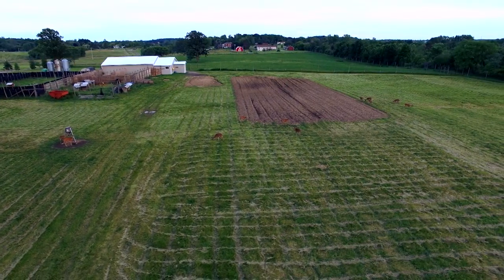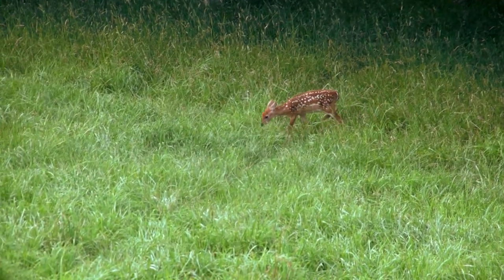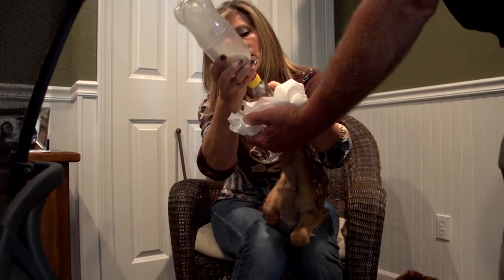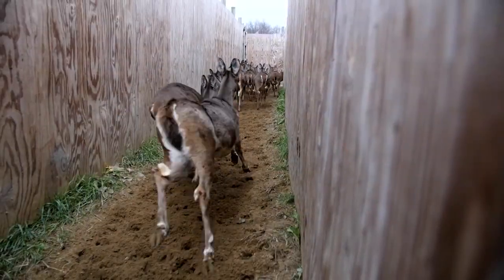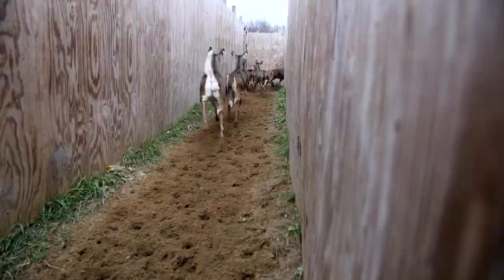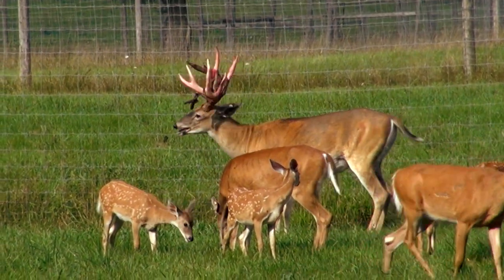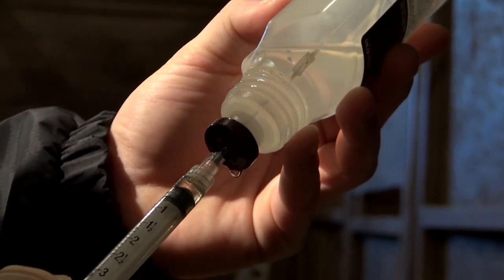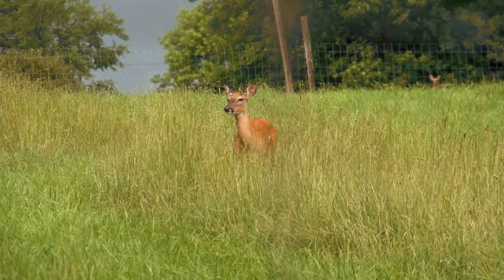The life of a white-tailed deer is one of nature's true marvels, a miracle that Doug Roberts and his ConQuest team witness on a daily basis. The time has come for the farm's newest additions to be separated from their mothers and begin their own journey. Once the fawns have weaned themselves, each must be tagged, vaccinated, and categorized. This not only helps Doug account for each of the whitetails on the farm, but also allows him to keep records of genetic lines, as well as an overall buck-to-doe ratio.